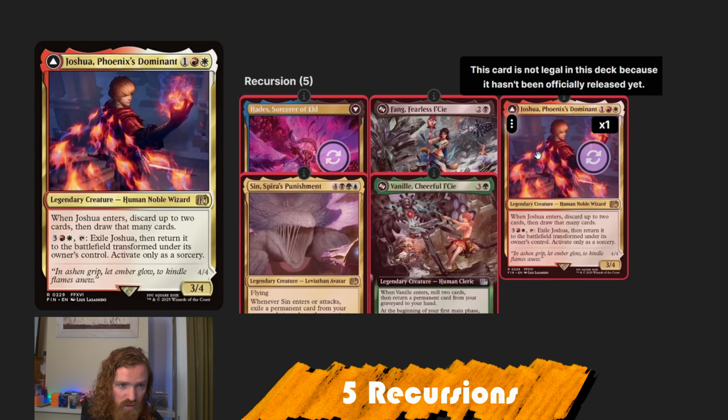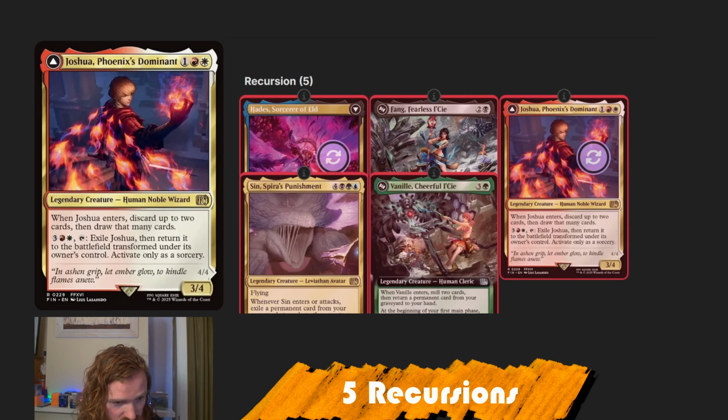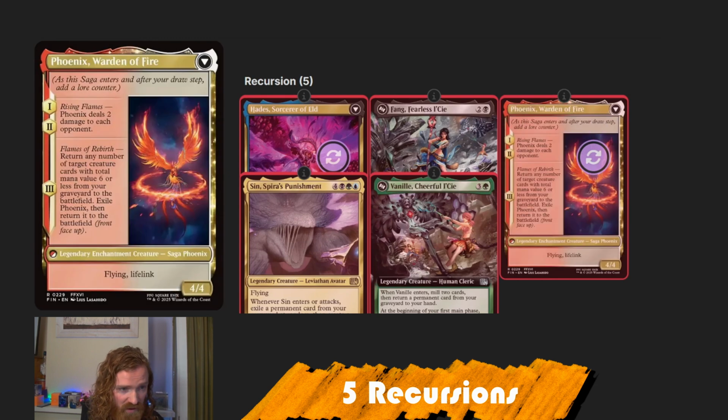We also have Joshua, Phoenix's Dominant. When he enters, discard up to 2, then draw that many cards, and by paying 5 and tapping it, you can transform Joshua into Phoenix, Warden of Fire. Chapters 1 and 2, it deals 2 damage to each opponent.